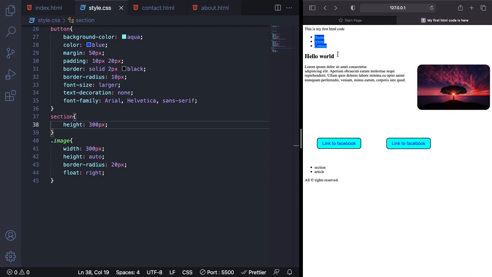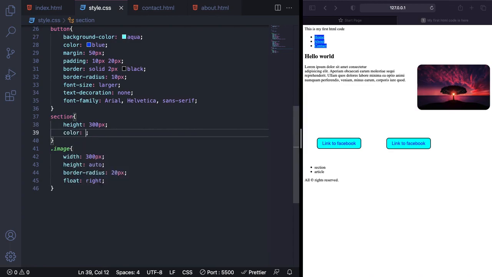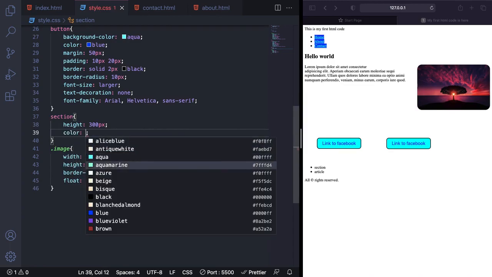Now we will proceed with we can even give a background color for this section, like I can say a color of azure.